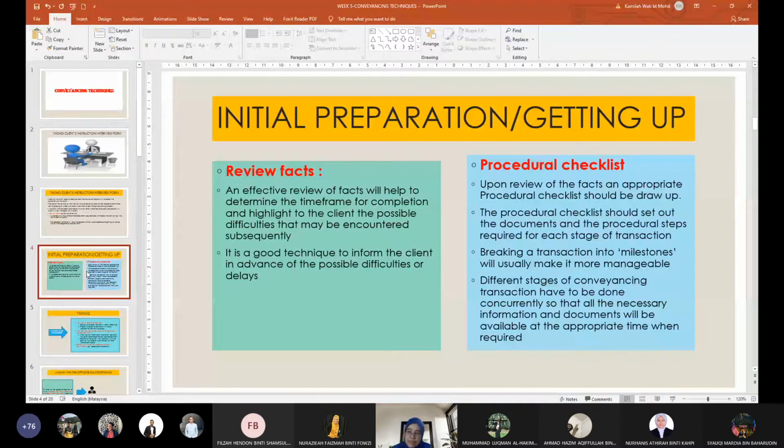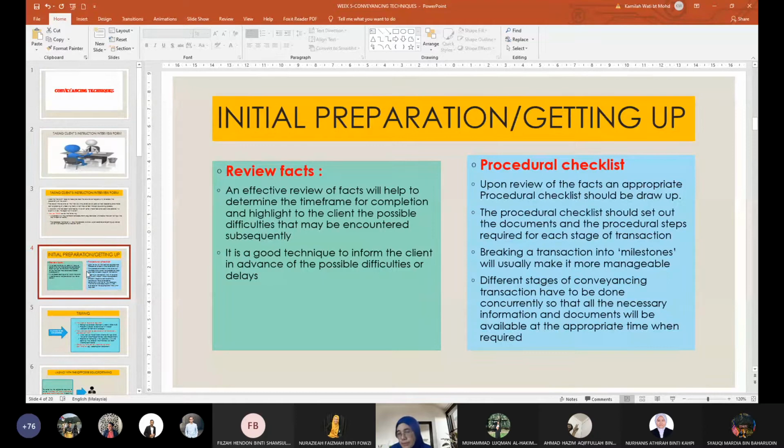So bila you dah dapat facts daripada client tu, your job now is actually to review the facts. So dia kata tadi, dia inform you, dia kata mak dia seorang je pemilik, tapi rupa-rupanya when you probing further, you dapat tahu ada 2 orang lagi pemilik bersama dengan mak dia. So when you do all this review of facts, you akan tahu berapa lama possible time frame to complete the transaction and what are the issues, the conditional issues before the SMP can be properly take effect.